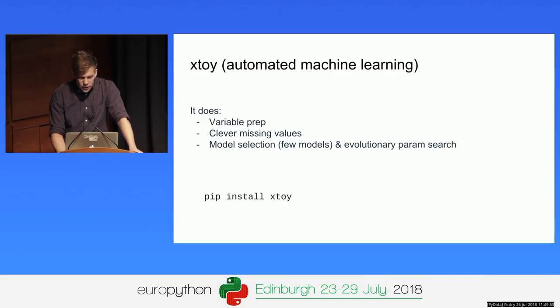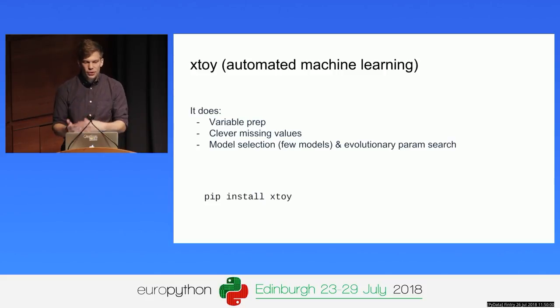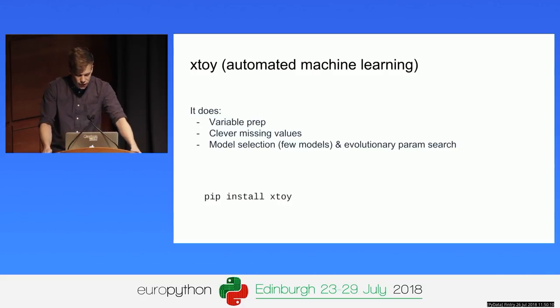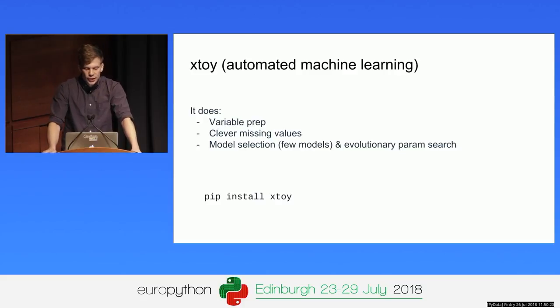So another one that I made is X to Y. I gave a talk about that also sometime earlier, and it's the idea of automating these steps. A lot of the time you have some data, you do some kind of pre-processing on it, like dealing with missing values, because scikit-learn cannot deal with them. And you do model selection, and in the end, after you've done a lot of different projects, you start to like a couple of models, you know when to apply them. If you throw this together, then you get something like X to Y.